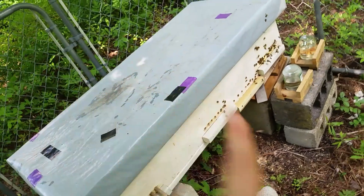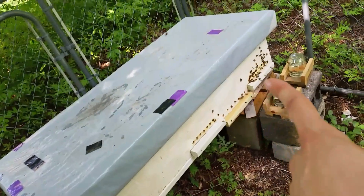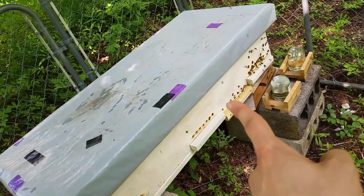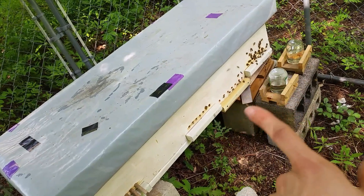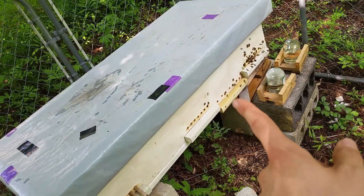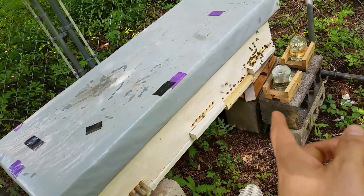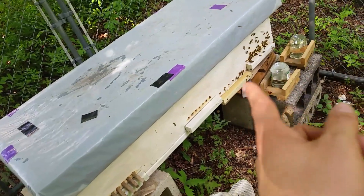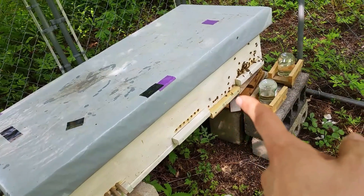So I had to get some frames out of the way, take a spade bit, and quickly drill some holes. As you can see, they're not nicely spaced or anything — they're all over the place. In fact, that one right there, I don't know if they'll be able to use, because it's up a little too high. But I had to quickly — oh, I just saw one use it! I also had to drill on another landing board. This landing board isn't painted, but it's pressure-treated wood, so it shouldn't just rot off. I wasn't able to easily sand the holes because the bees were super angry and I had to do this as fast as possible. But the good news is they're using those holes — the ones they can use, they're using, and the new holes they are using pretty frequently.